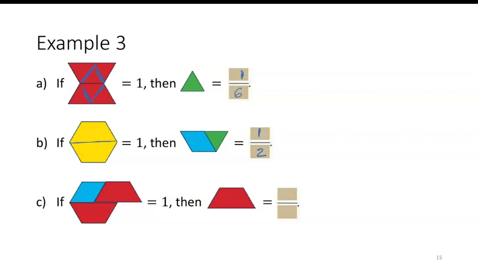All right, and this one. A little bit tricky. So in this case, let's go ahead and divide this. This is going to come out evenly. So let's go ahead and divide this into triangle pieces. And I think all these break up into triangles. Okay, so the original shape, 1, 2, 3, 4, 5, 6, 7, could be broken into 8 pieces. And 3 of those pieces make up the trapezoid. So the trapezoid makes up 3/8 of the shape.